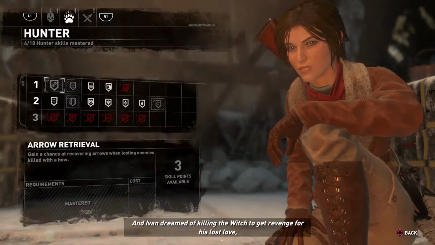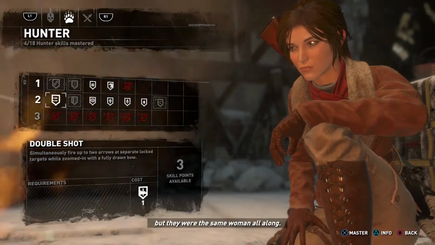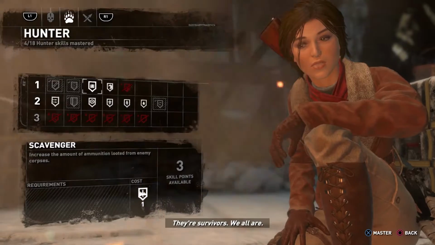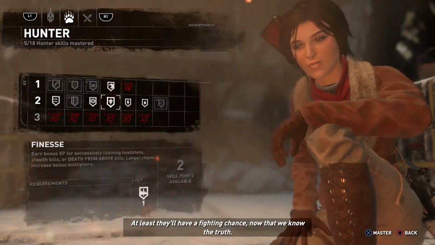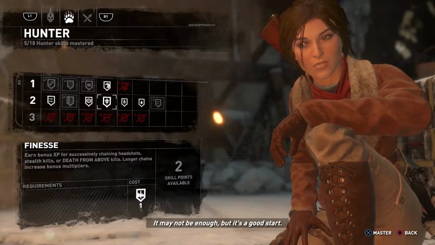Split apart by the Gulag are reunited. They all have a long and arduous road ahead. Wore the mask of the witch for so long. And Yvonne dreamed of killing the witch to get revenge for his lost love. Wounds won't heal overnight. They're survivors. It would be impossible some days, I know. At least they'll have a fighting chance now that we know the truth. It may not be enough, but it's a good start.